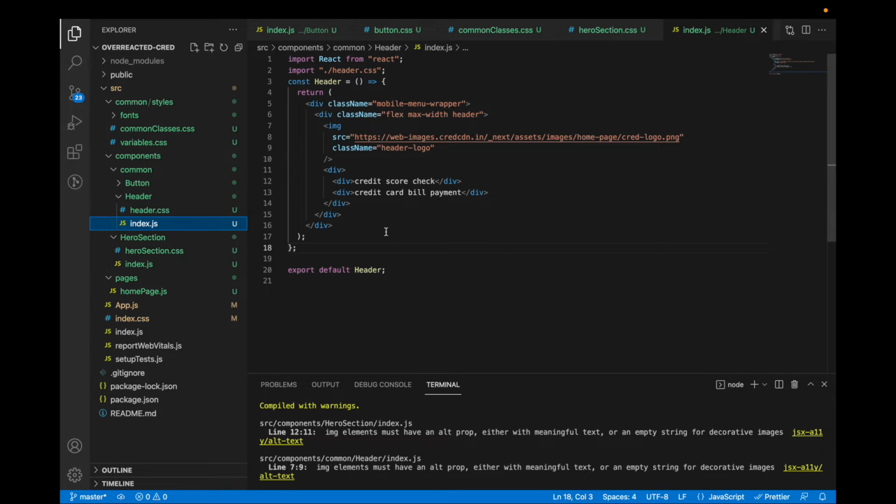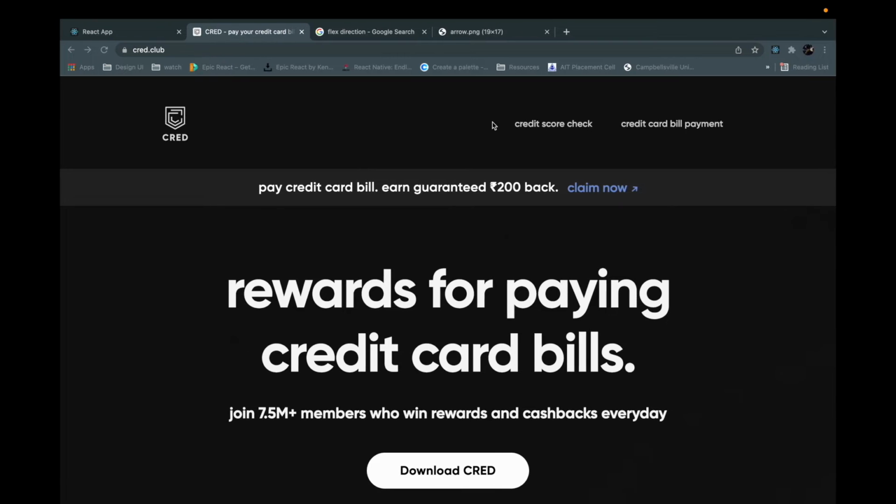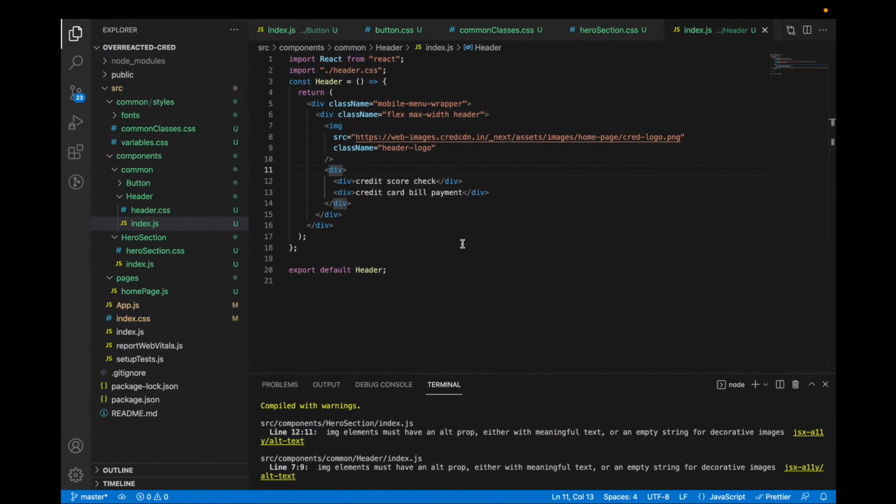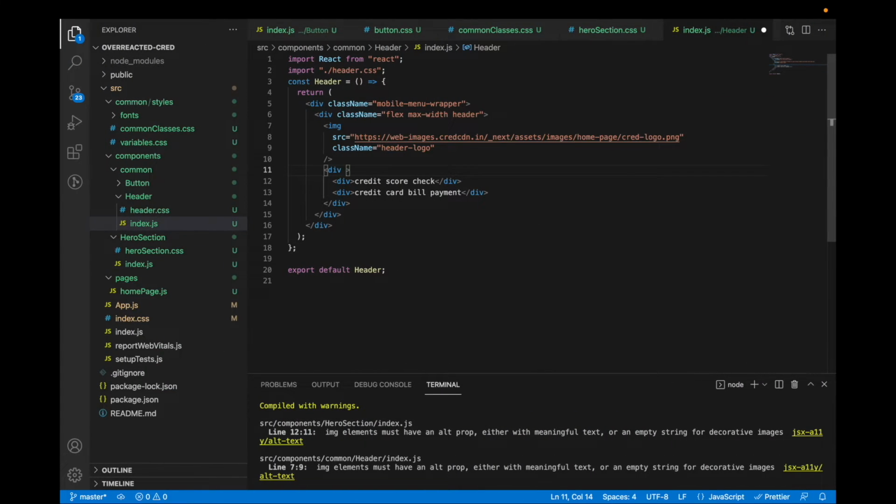So inside my header, let's again go to header, and in here in my header, as you can see, these two nav links are not visible in mobile. So obviously we will have to give it a class name of non-mobile, and it's also a flex. So next to this, let's give this thing also a class name.